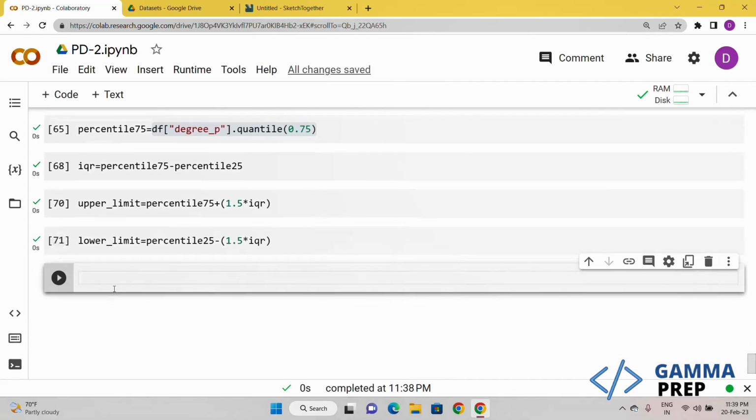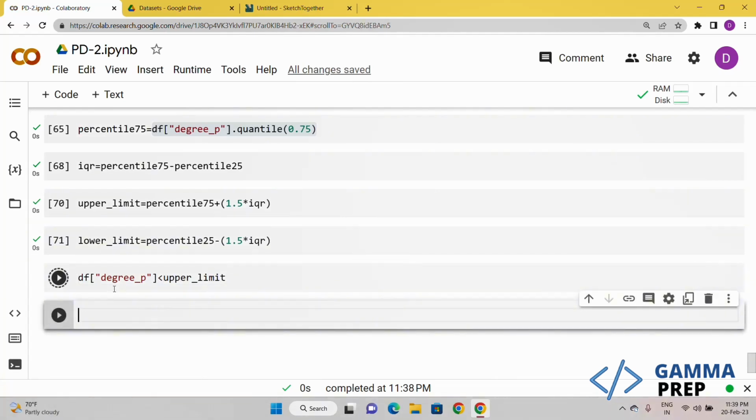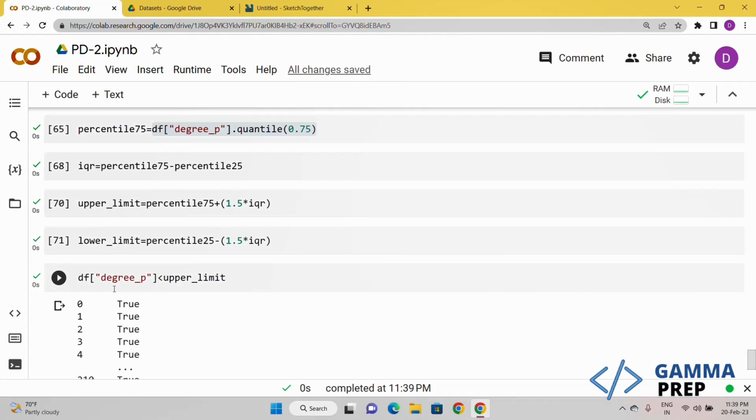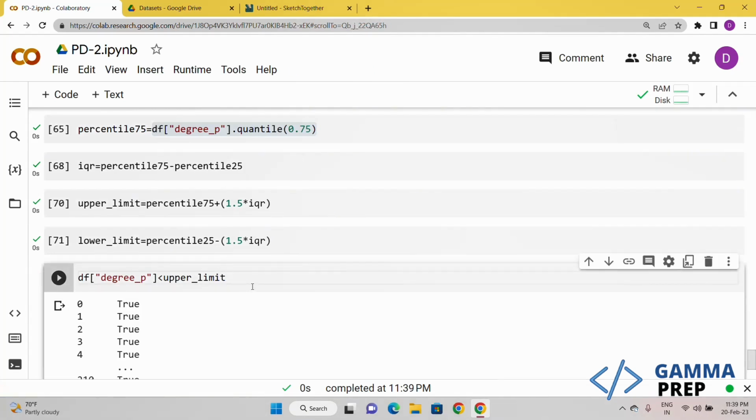So basically, you take degree P and you check if the value is less than the upper limit. If it is, then you have to take that, and you have to also check.